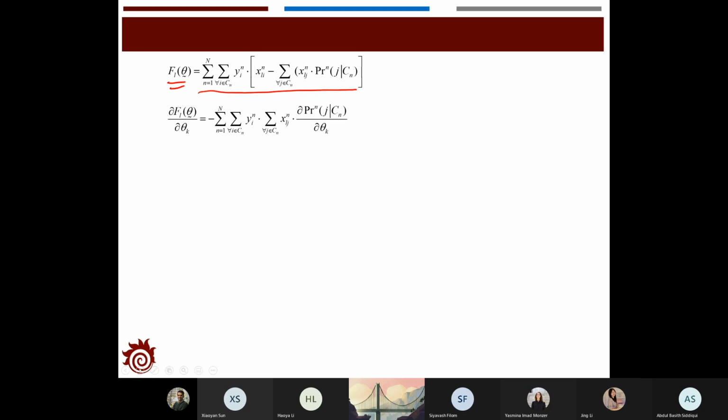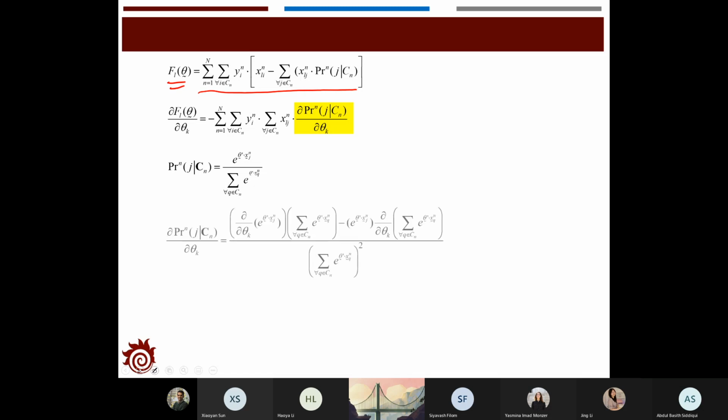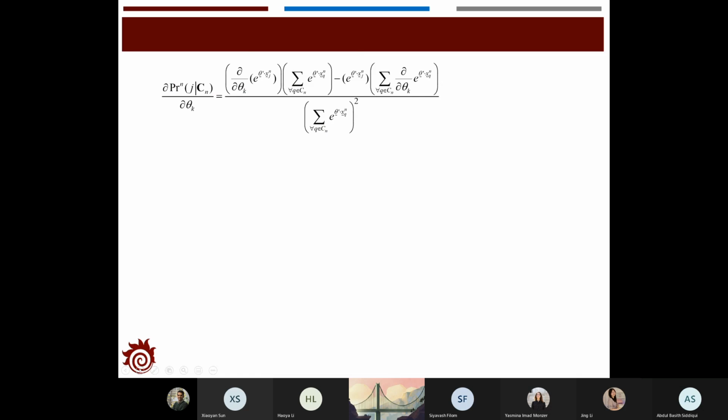And now we can do the derivation. Again, I'm not going through the details about the derivation. It's very complicated. You can go back to check the details by yourself after class. By using the multinomial logit model, the expression for the probabilities, we can then get some derivation to try to simplify the formula.